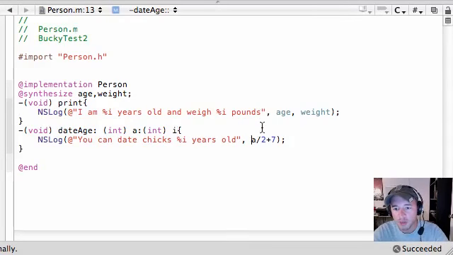So before, our formula for figuring out how young of chicks you could date was your age divided by 2 plus 7. So if I was 20, it would be 20 divided by 2, which is 10, plus 7, which is 17. But let's go ahead and add parentheses around that, and let's factor in your income. Now, the more income you have, the younger girls get.